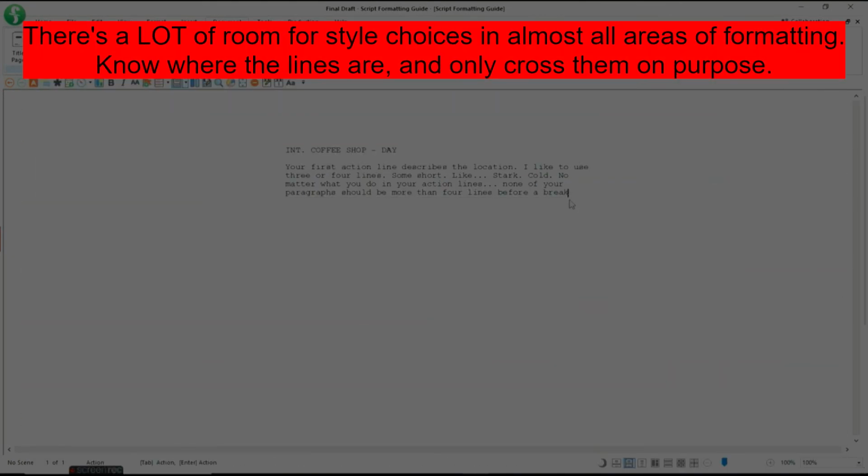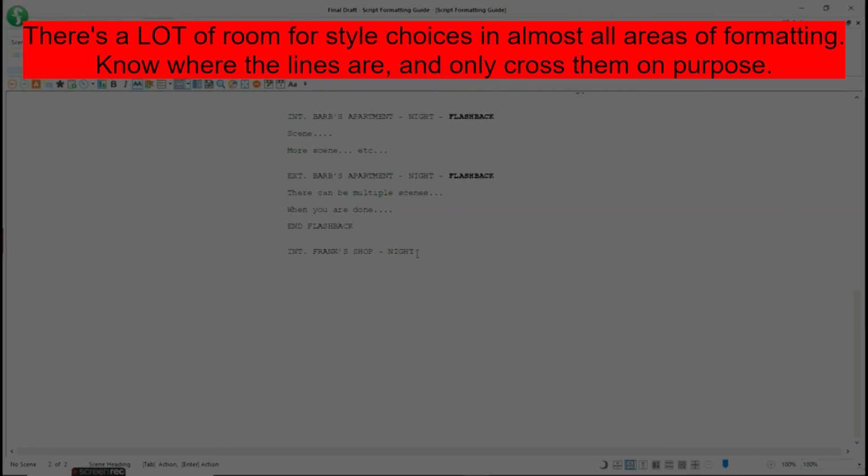It's not written in stone like much of script writing, it's a bit about your style, but according to the advanced classes I took at UCLA recently, this is currently best practice if you want to be super professional, no more than 4 lines at a time. A great place to break is when you introduce a new character. Also a bit of style preference, but also super best practice to break when you introduce a new character.